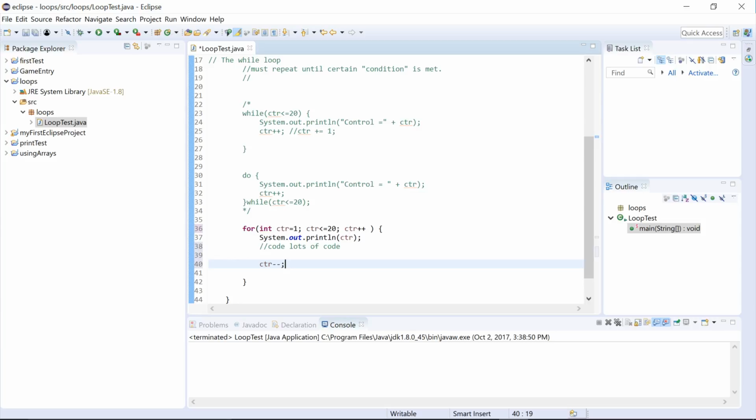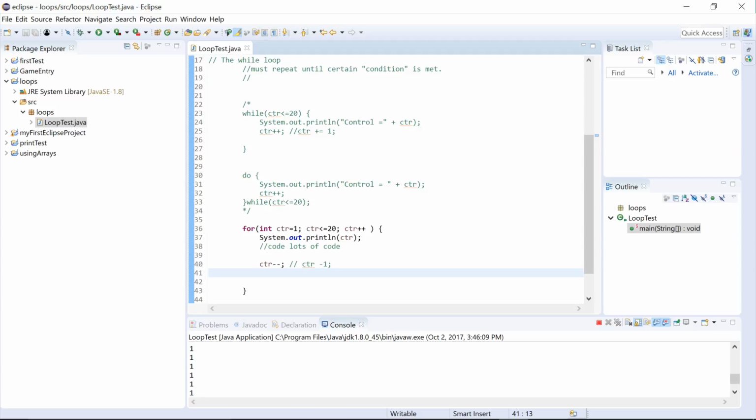So let's say we accidentally decremented control, which means reduced or took away from, also written like ctr minus 1. Here we add 1 to control, but then we take it away, then we add 1. This isn't going to work because if we run this, it's just going to go on forever and ever.